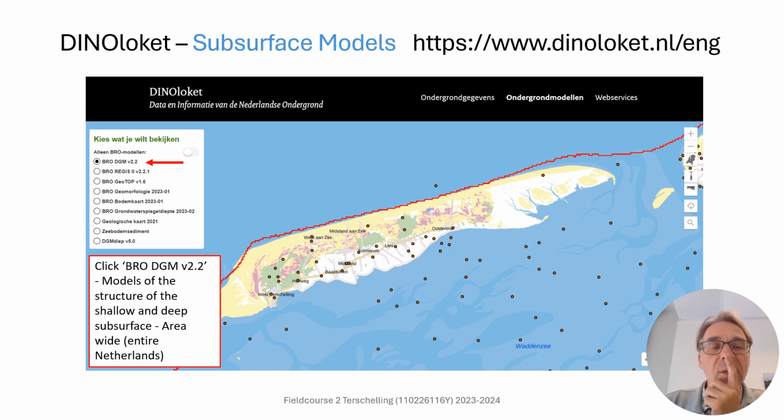The DGM part is a model structure of the shallow and deep subsurface, and it's area-wide, with coverage of the entire Netherlands. So you can see cores everywhere, but the density of these cores is, well, just estimated. I can see maybe 15 to 20 cores on the island, and of course most of the cores are within the Wadden Sea. And some of these cores, as we will find out later, can be hundreds of meters deep. So they were also used for different reasons than archaeology or Quaternary stratigraphy. A lot was used for the fossil fuel industry, of course, in the area.